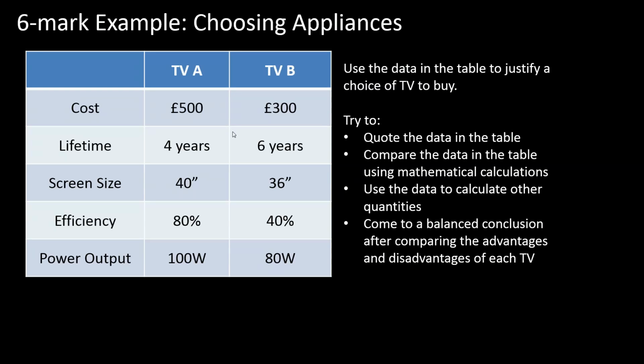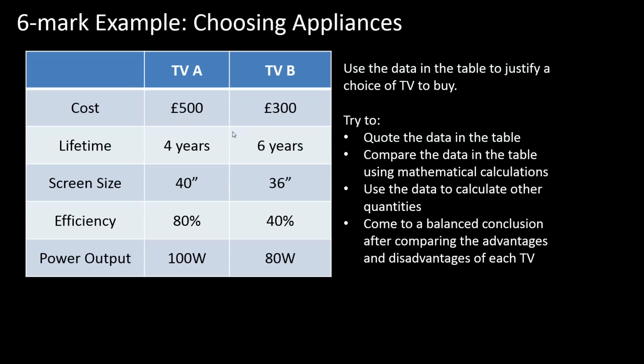Okay, so let's put this into practice and see how we can use these ideas in a 6-mark question, because very often these kinds of ideas come up in the context of a 6-mark question. They're really well suited to it, so you'll see a lot of them. And very often you'll get something like this. You'll get a table of data which you're asked to look at and choose an option from the table by weighing up the advantages and disadvantages. Now I'm going to show you one for choosing a particular appliance for the home, but you've got to bear in mind this would also work for a power station. If you had a table of data that compared two different types of power station, for example, you can use the same kind of ideas.